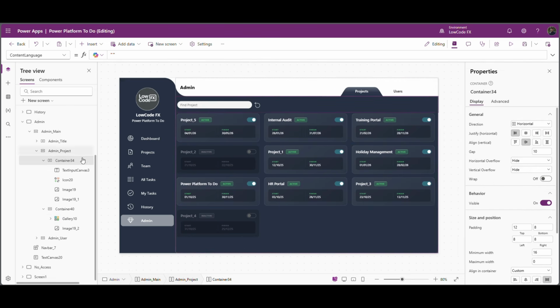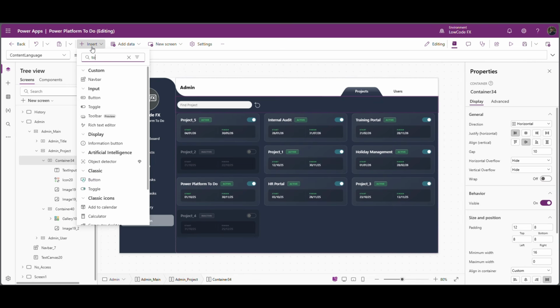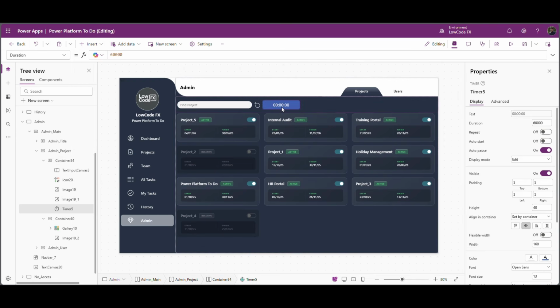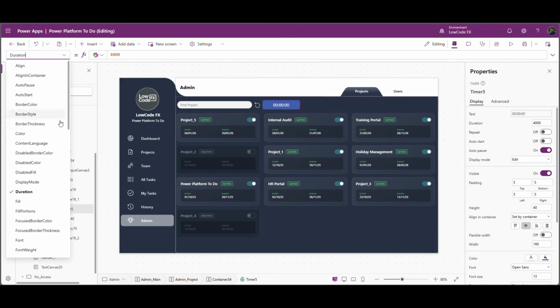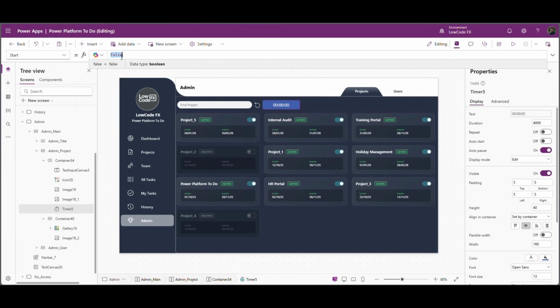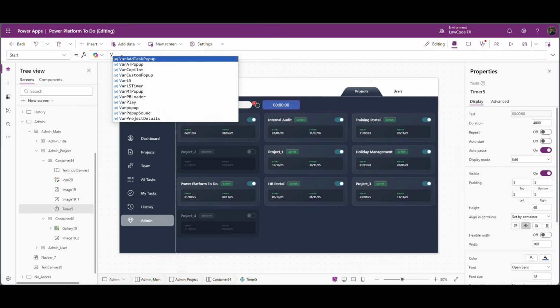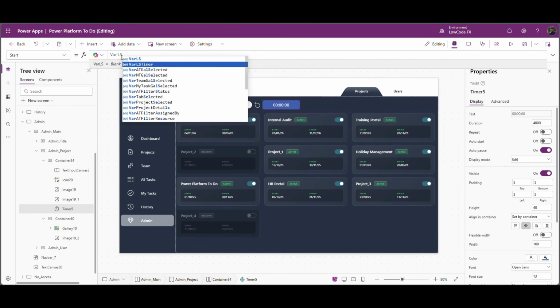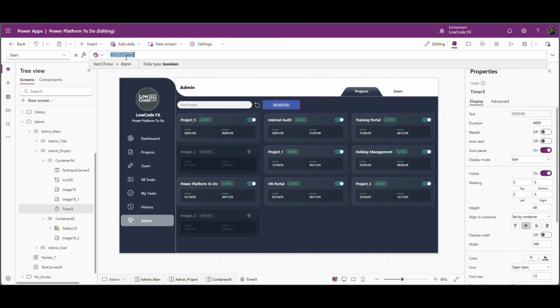Perfect. In this container, let me add one timer. Yes, I will say timer duration as 4. Yep, and this will start once our variable SL timer is true.